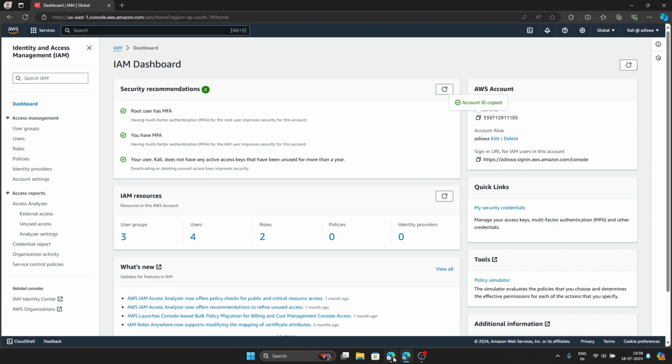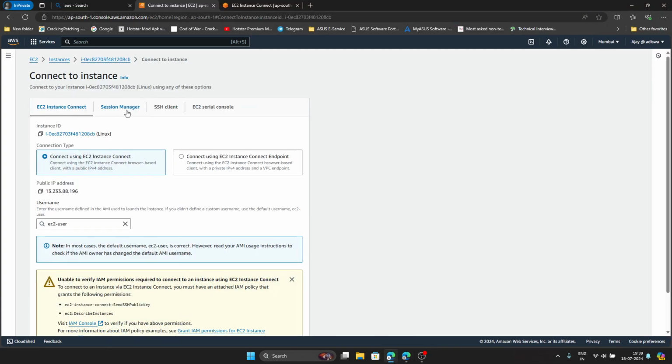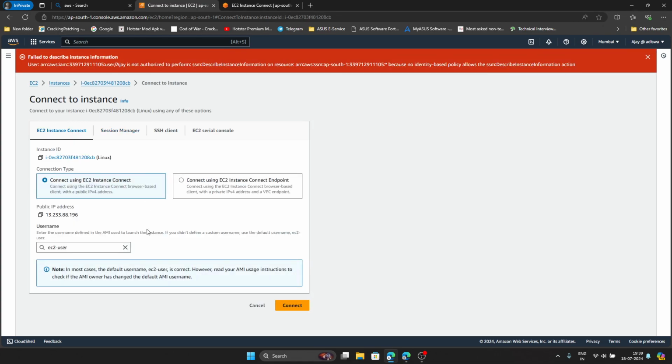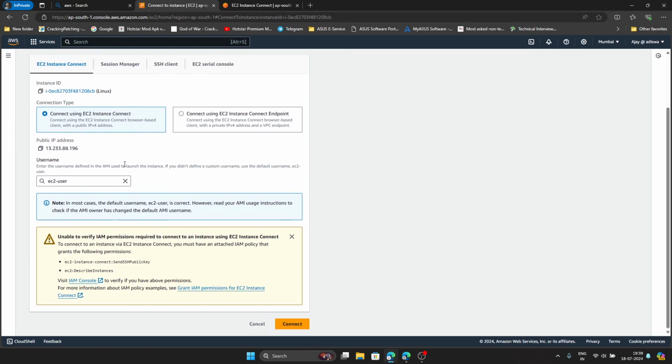If a user wants access, they have to change the permission. So they directly cannot access like this. We have to add two more permissions for this user to connect to this EC2 instance.